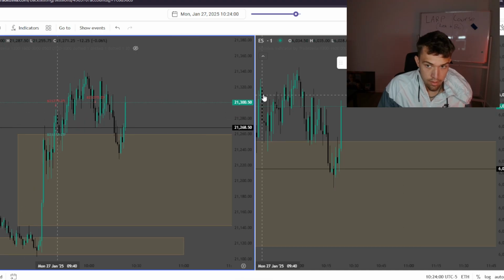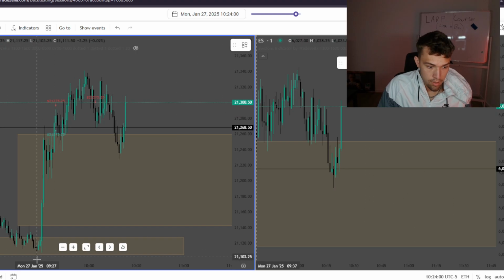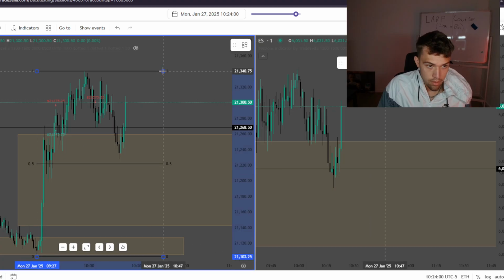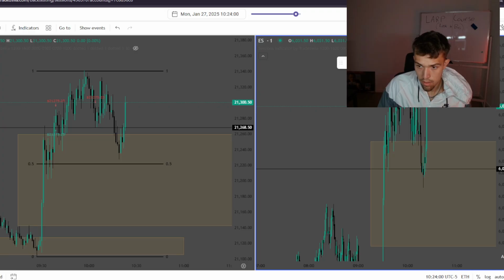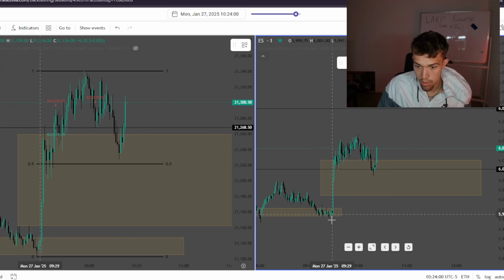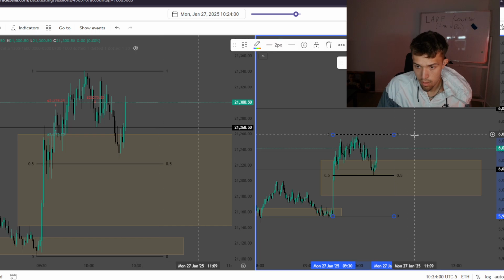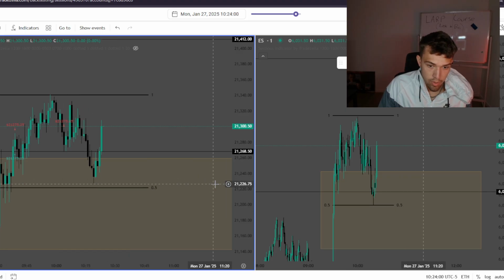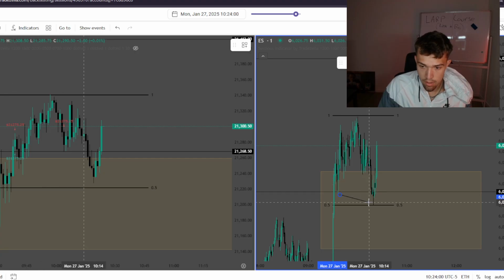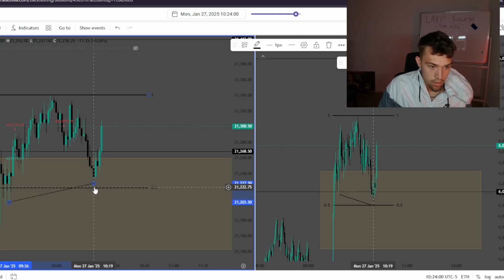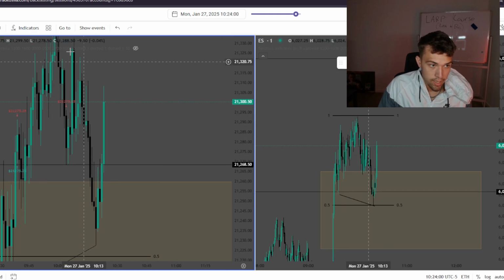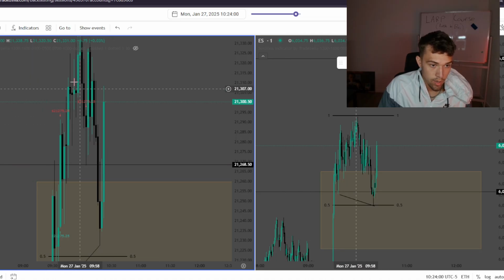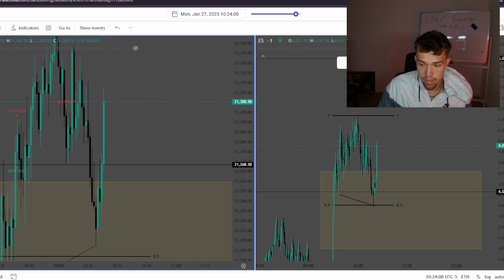And then, if I'm not mistaken, I also want to mark out equilibrium, which it looks like ES tapped into. But pretty much what we got is we have some internal bullish SMT on top of our external. So that's an extra something we want to see. And then we inverse this 1-minute gap, and honestly this is probably like a 2-minute gap as well that we inverse. Yep, so we're going to take this.